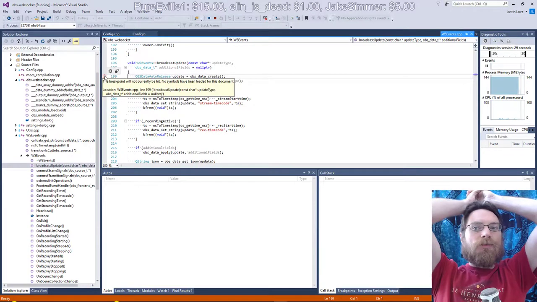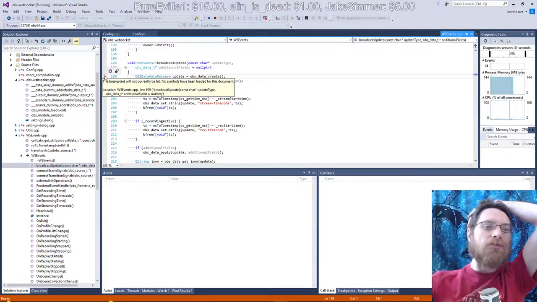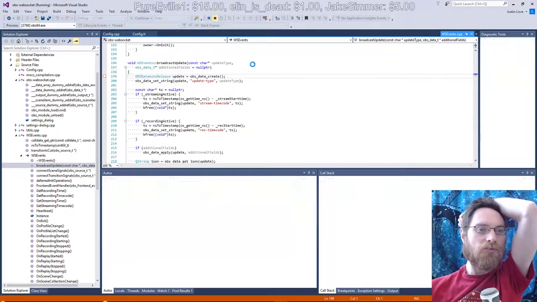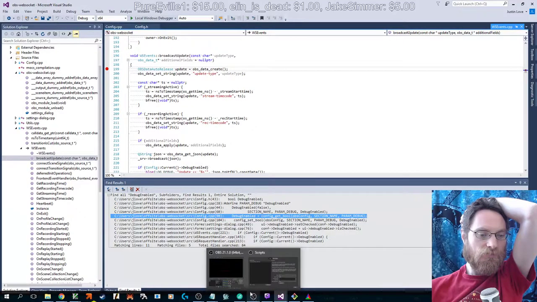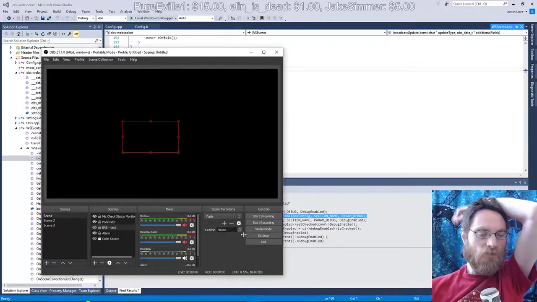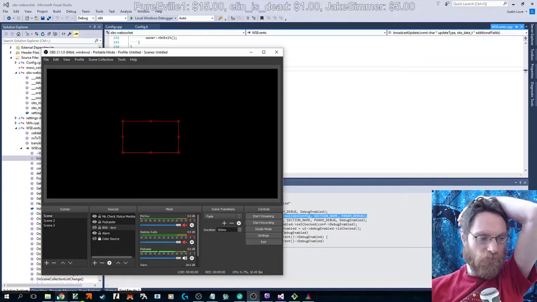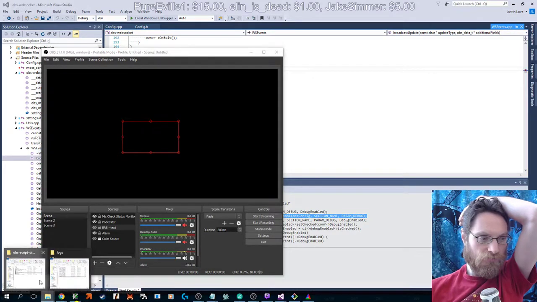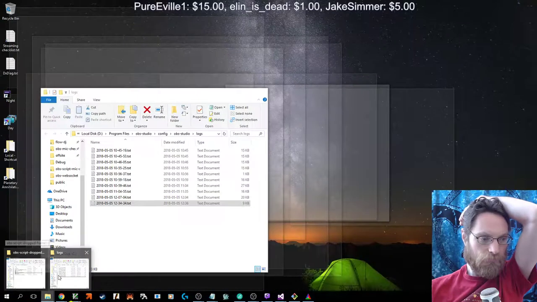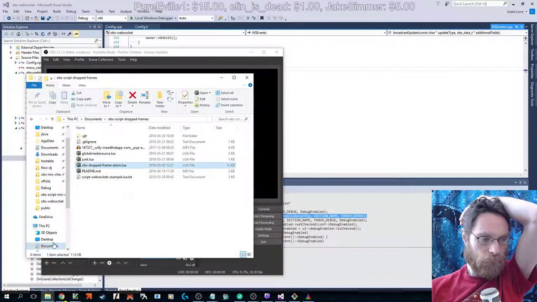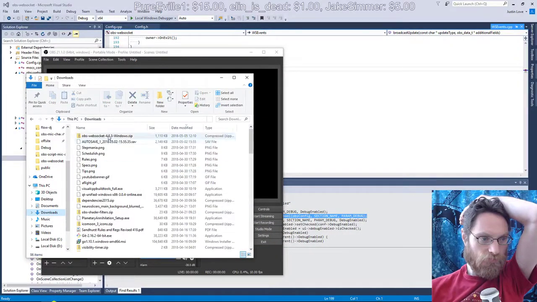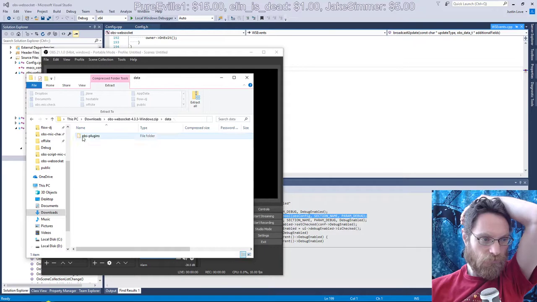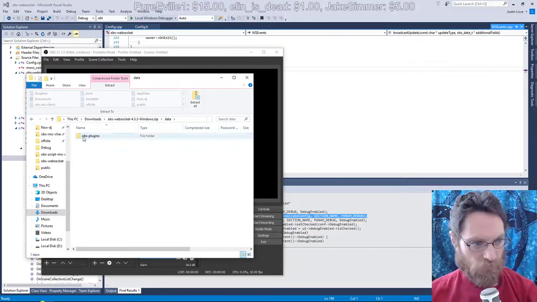Oh, it's probably not the debug build. So this is where we have to look back at downloads. And this is probably exactly the same.